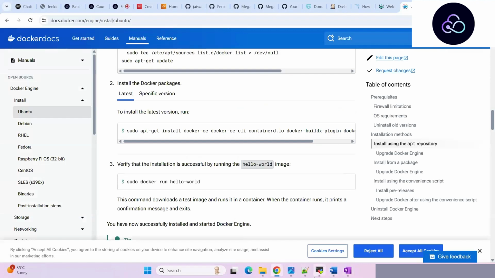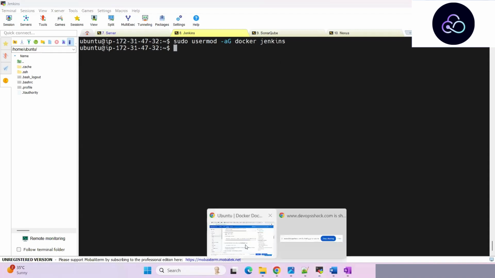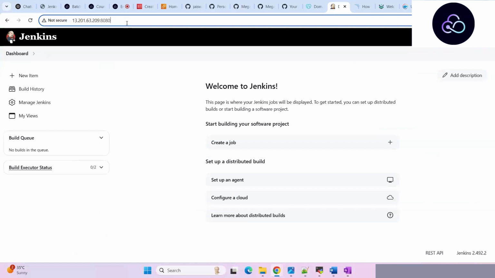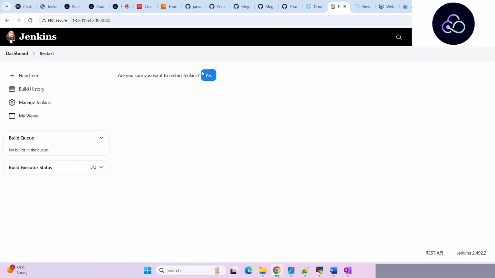Coming back here, we can now add Docker to jenkins. We could run one command, newgrp, to apply the changes, but it won't work here because we have not set up the Jenkins password. So what we can do is go to our Jenkins server, /restart, and restart Jenkins.